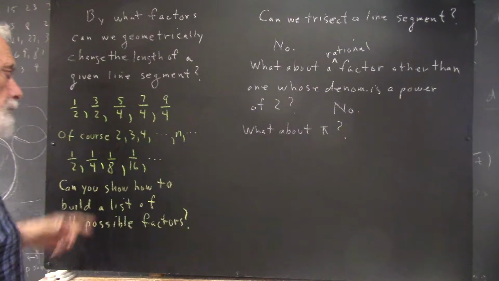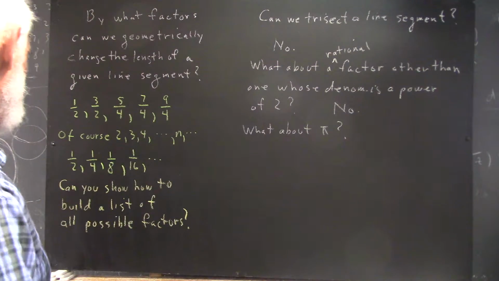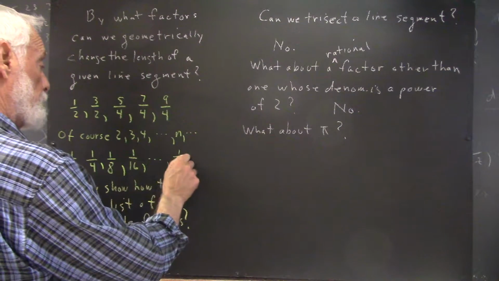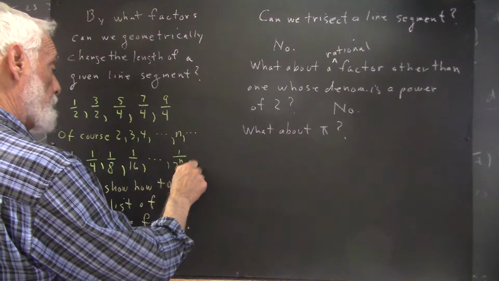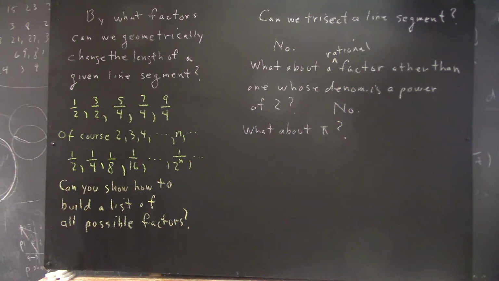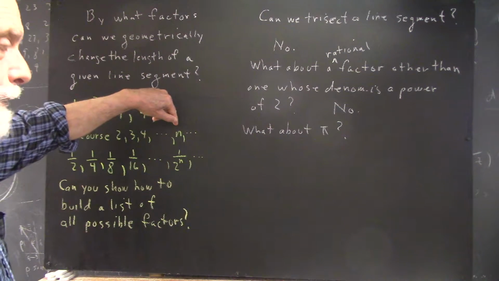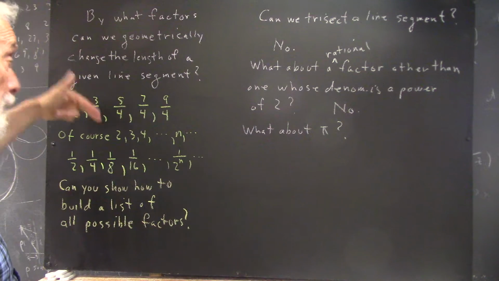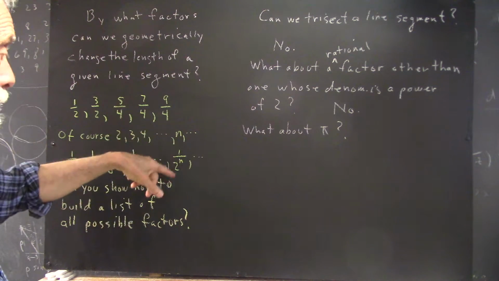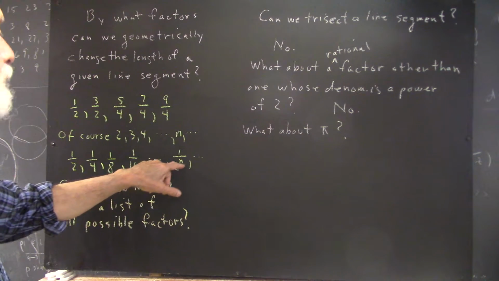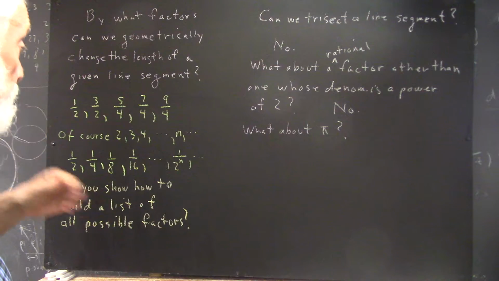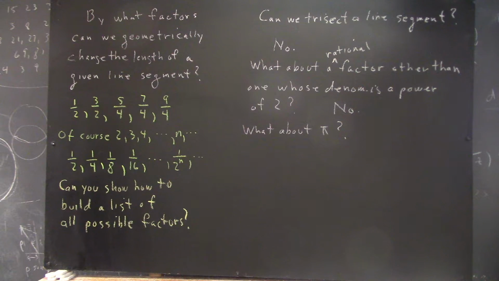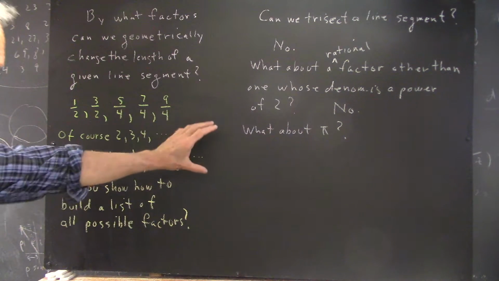If we use n for the number of times we want to bisect the line, then as long as n's a whole number, this is okay. This would be 1/2 raised to the n power. So all these powers are possible. Now this indicates that n just represents whatever number you want it to represent. It's going to be a positive integer, and 1/2 to the n, you're raising to the power of a positive integer again. And that extends through all positive integers. Okay. All possible positive integer values of n are in this sequence.